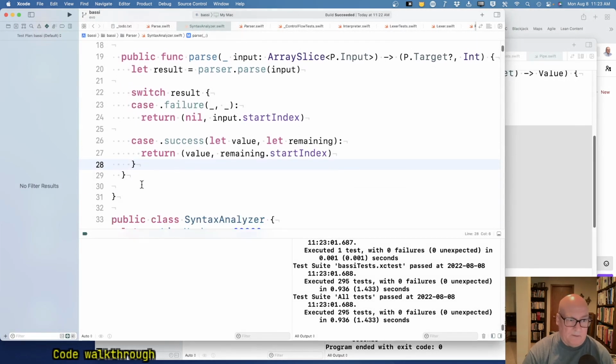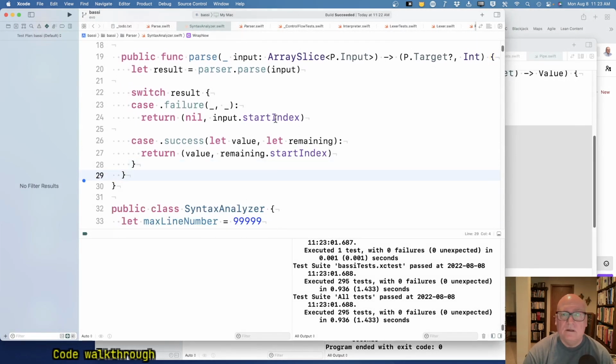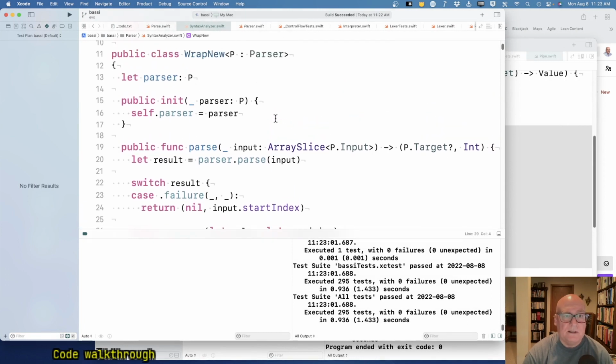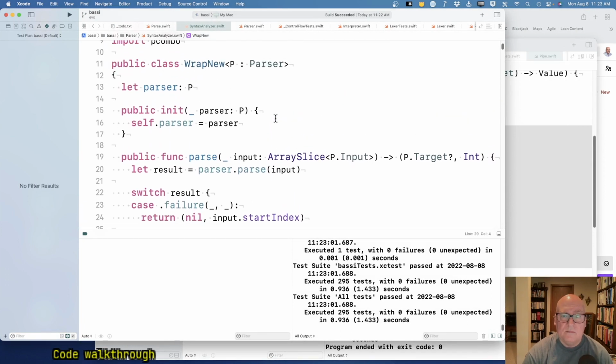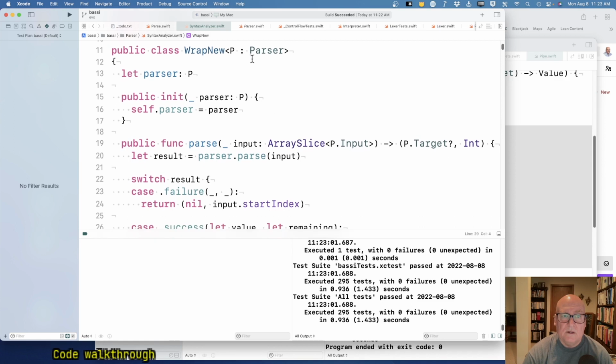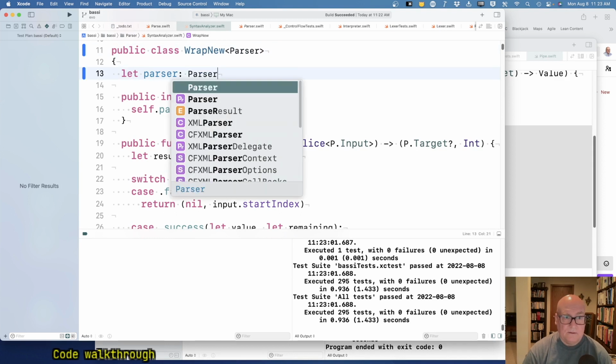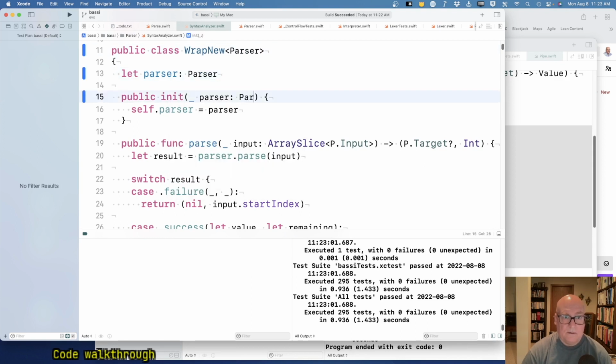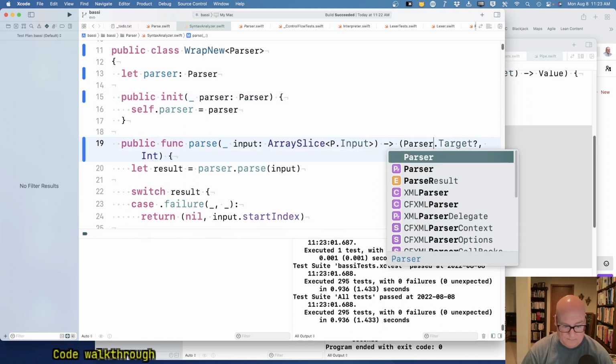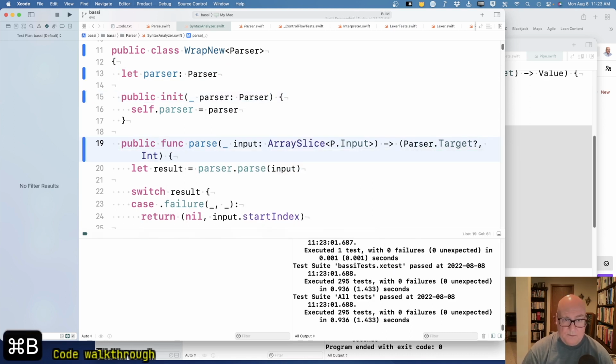All right, now I had something else flitted through my little head here. I don't know if I need this stuff now. If it's the only type like that, can I just say parser? Build.